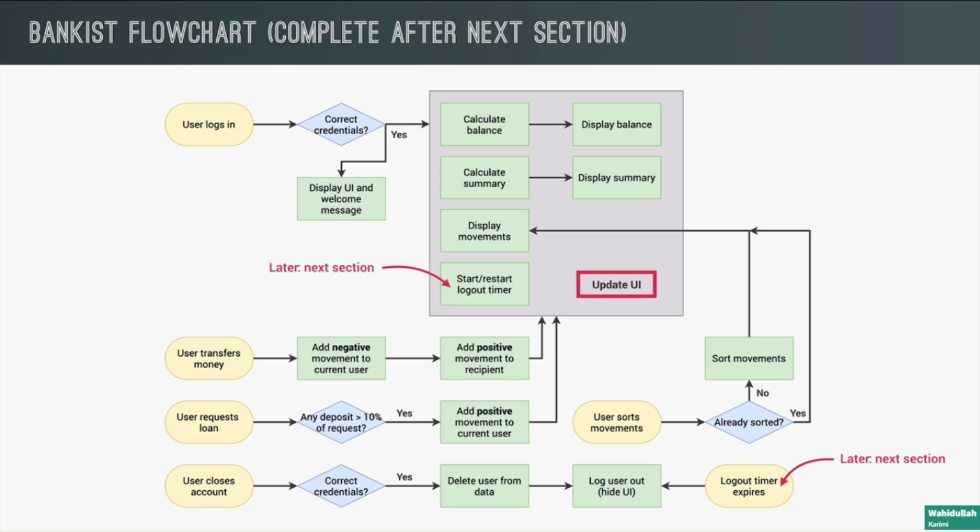But for now, again, my purpose with this flowchart is just to give us a good overview, so a good roadmap to actually go ahead and implement all the features of this application. And so then, whenever we get lost, we can always just come back to this flowchart and see exactly how the application works and what we have left to implement. Okay, but with that being said, let's now go back to our code editor and take a closer look at all the starter files that we have there.